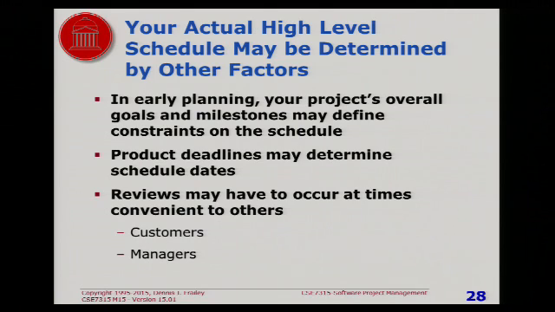If the boss says 6 months and you say, I can't do it in less than 8 months, then you have to negotiate. Either you convince the boss to give you more time or you take some of the requirements and back off on some of them. Then we'll talk a little more about that. But the point is, sometimes you don't have total control. For example, the customer may want to do a review at a time convenient to them, not necessarily convenient to you. There's all sorts of factors that may influence the length of the schedule.